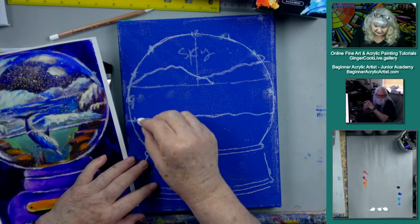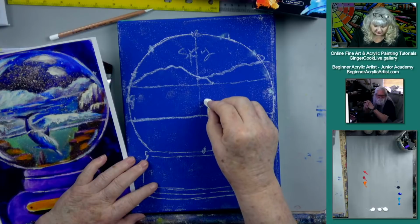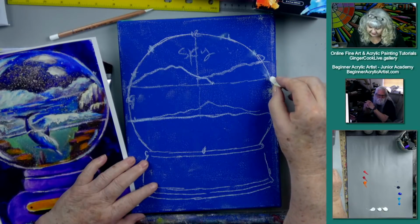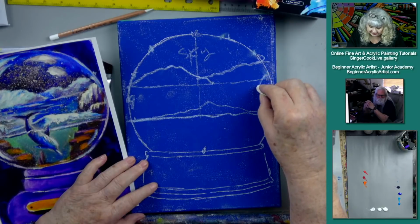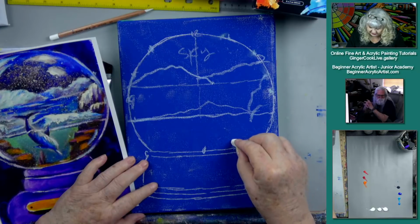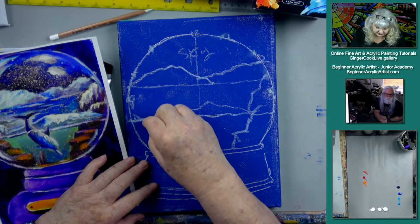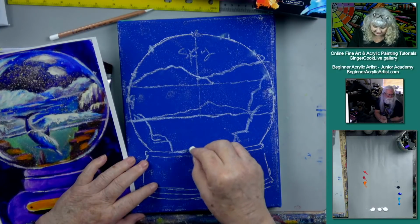And then right here, just past the middle, and about halfway there, it's going to be a little bit of a wave coming down like that. And then starting just above the back of our water, we're going to say there's some rocks here. We'll come down in here like this and make some rocks. And we'll do the same thing here. Start here and make the rocks kind of stick out of the water a little bit, and then there's a little bit of sand down here. Okay?